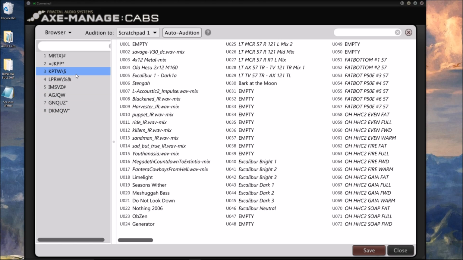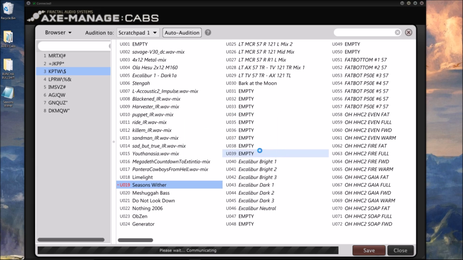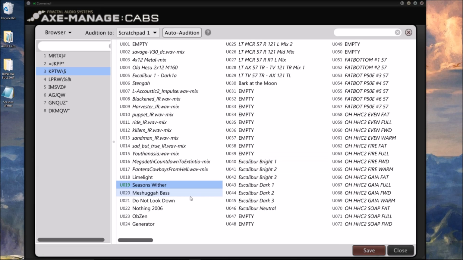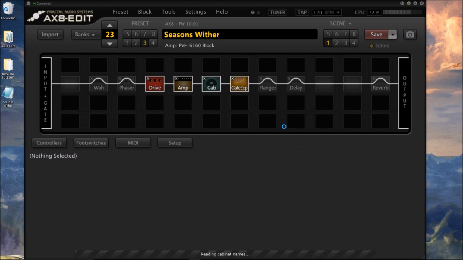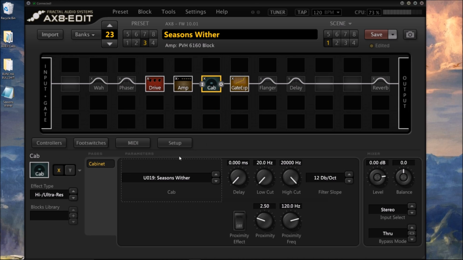In this instance, number 3 is the Machine Head cabinet. So I just go down here and throw it down into that block, and you can rename it at that point. So we'll call that Seasons Wither. And this is the same position I had it as last time, so you're not going to hear a change in sound, but that's basically how you do it. And unfortunately, you do need to rename them all if you want to know what the hell you're looking at. But that is the small price of inconvenience we pay to get basically a non-ultra-res tone match. That is one downside to these: these tone match files are not ultra res, they are standard, but you can still load them as high ultra, and they still sound really, really good.